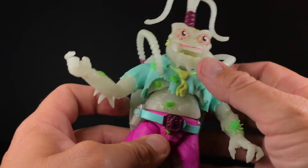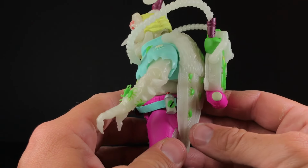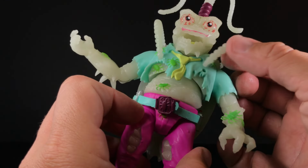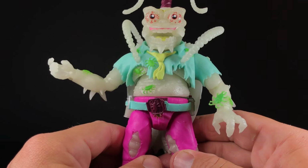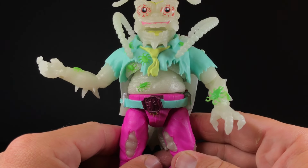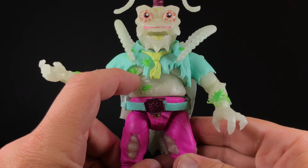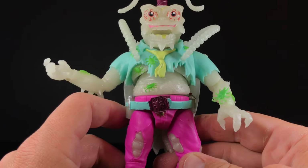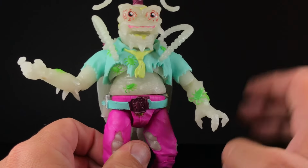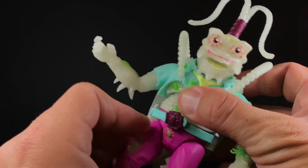I feel like this torso cut right here is kind of useless. The rotation can't really do much because the shell gets in the way. And I don't know, it's not really worth having this cut right here. It kind of hurts the sculpt, and it's just kind of useless. It's kind of like the torso cuts on the Silverhawks figures. Steelheart, her torso cut is useless. I think all the Silverhawks are like that. There's no point in having the cut there. Just give them a solid torso, and you'd be fine. The waist cut is good. You can twist that around pretty good.